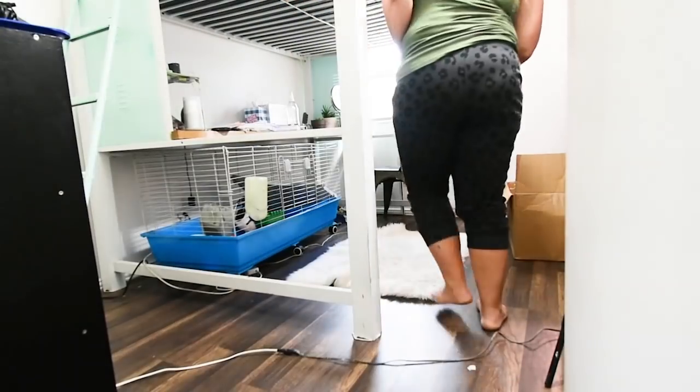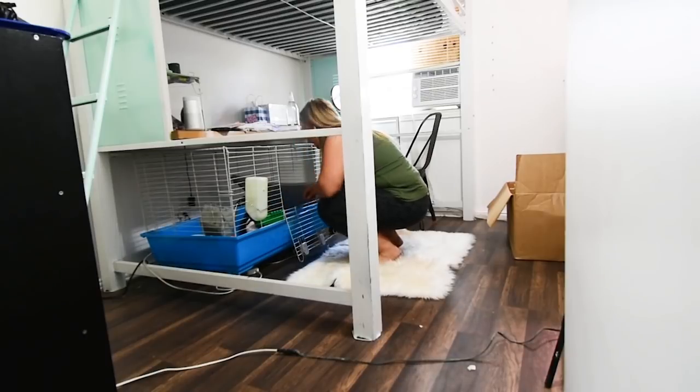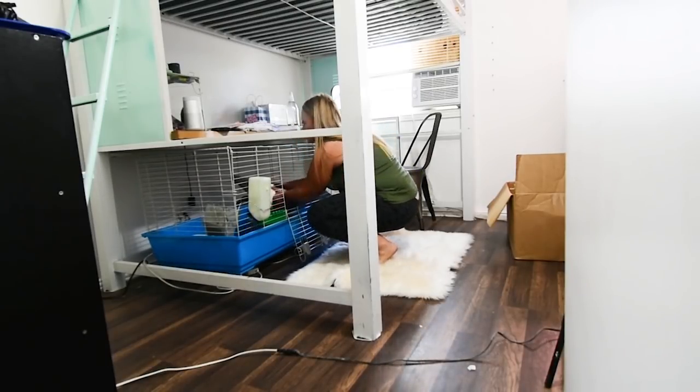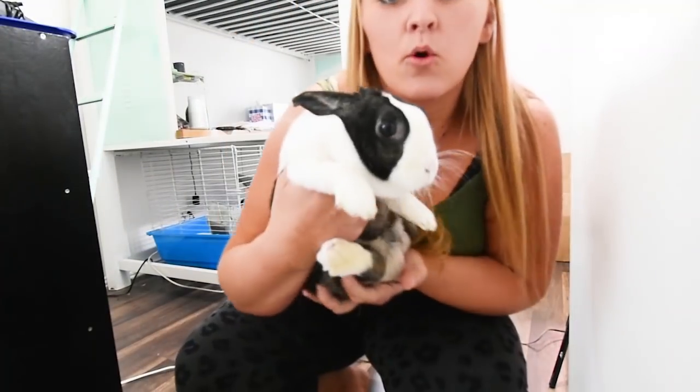Whenever I like to declutter and redecorate, I try to move as much stuff out of the room as possible, considering we have very little space. This is Buttercup, our cute bunny who does not like the camera.